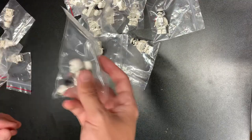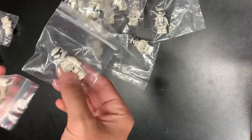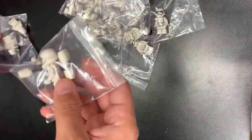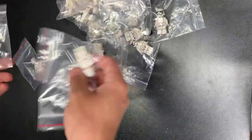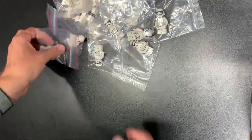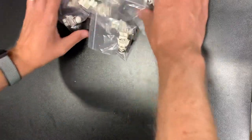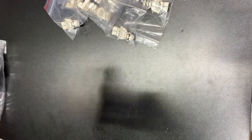These, like I said, this was $60, so it was just a whole bunch of really good looking troops. No damage or anything like that, doesn't look like on them. And I just snuck in on that one for sure. Another flame trooper, and the rest of them are first order. That wouldn't have made a whole video in itself, but lots of first order. I'm sorry for those people who don't want first order things. They're headed to a Whatnot auction near you.